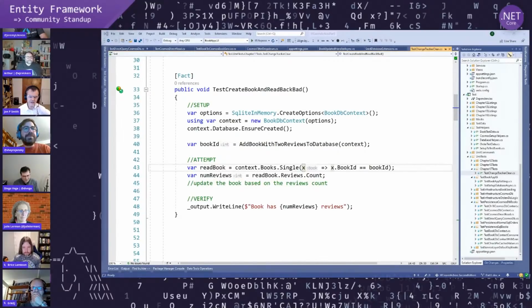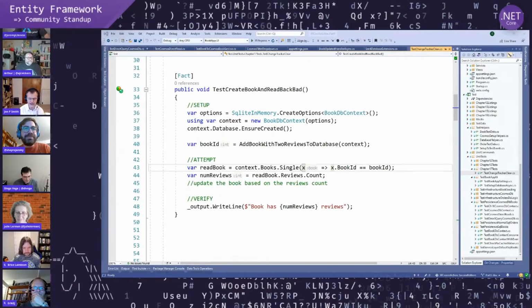Now, the fact is that I didn't put an Include in here. That's the bug. I could get really technical here, but what happens is when you add a book into the context and you read it back, it's going to try and use it.